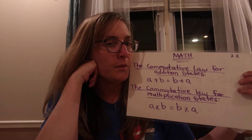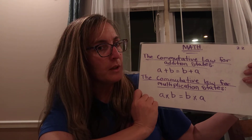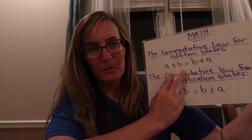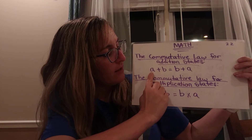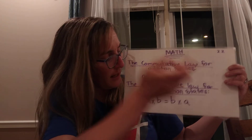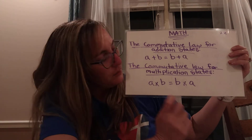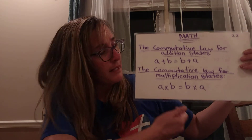The commutative law for addition states A plus B equals B plus A. A way to remember this: if we're going to make a peg for our memory work, we want a good way to remember it next year. In a community, you have groups of people — our groups are A and B. It doesn't matter how the groups of people move around; they're still a community. So I have one boy stand here for A plus, and then here's the other boy, and then they switch places, and we still have a community of people. So A plus B equals B plus A. The commutative law for multiplication states A times B equals B times A. You can do it outside standing on the letters, or inside tracing and drawing it out — do whatever way makes sense in your house.